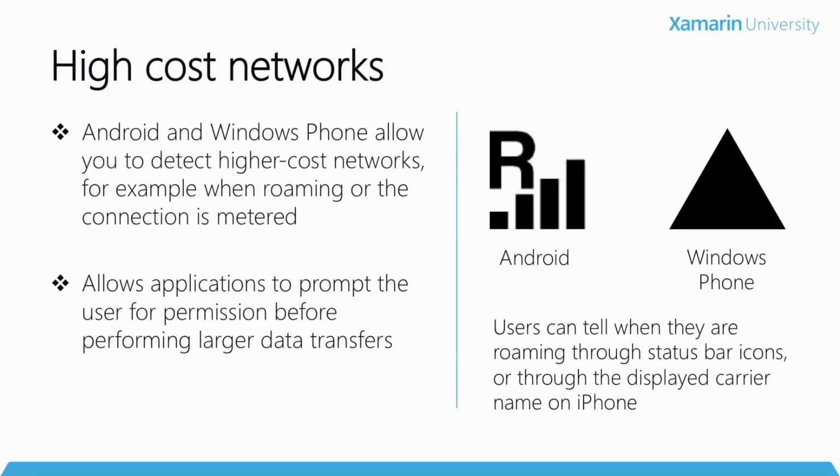The last piece of information you might be concerned with if your app is data intensive is the roaming state. On Windows Phone and Android, the application can detect if it's on a roaming network. In other words, the device is on a cellular network that is not the home network, and therefore it's being charged higher rates. Often your app will not care about this and just leave it up to the user. But if your application is working with large amounts of data, then you might consider being kind to the user and letting them know that it's going to be expensive to continue.